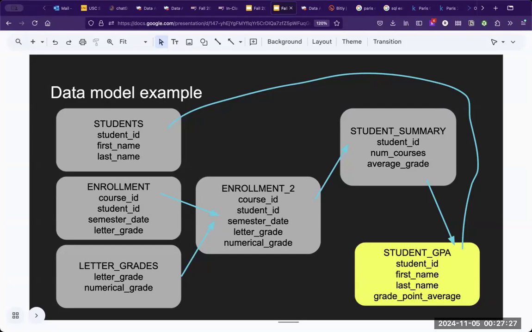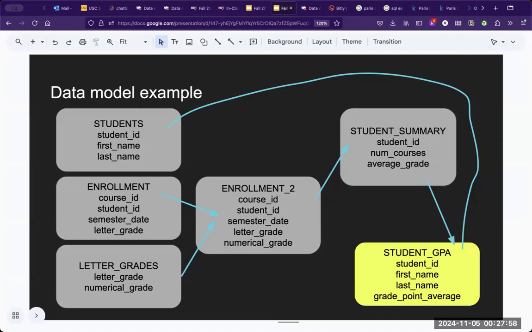Fine, and you could do that, except a lot of people at the university who are going to be looking at this data are going to want the GPA. That's a common thing to ask for. That's a concept that exists in our minds, but doesn't exist in our source data. So what we're going to do is data modeling, which is write a few SQL queries that get to the GPA, so that every semester when new students enroll, we just rerun that query and then we have a self-updating list of all the students and their GPAs.